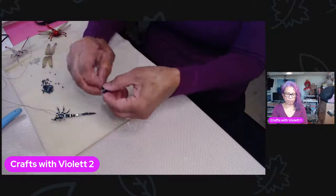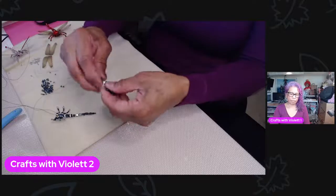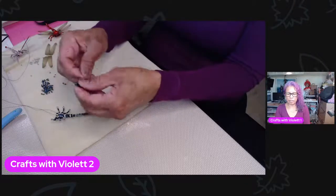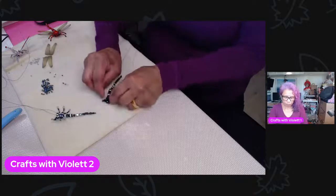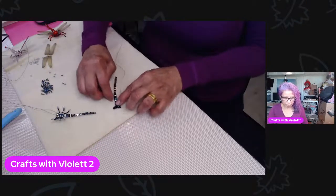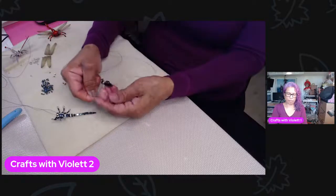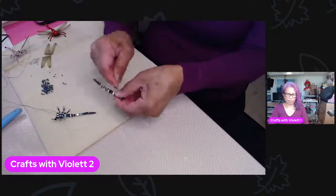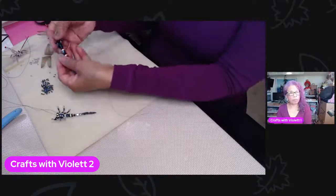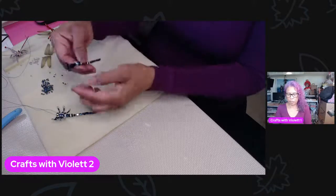To secure the body, and now I have to do it again. Maybe you can do it like this together, but the wire is going to be on the side, so that's why I need this one to be separate. So try to make them stay in the middle. Loop around the beads like this, and this one like this. Secure it tight. So now it looks something like this. I don't know if you can see. Too dark maybe. So anyway, it looks like this.